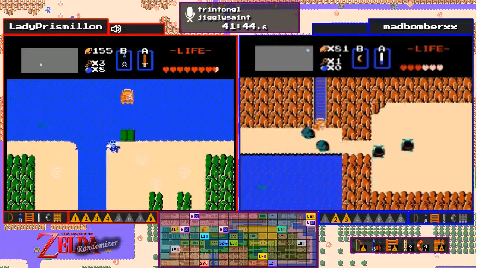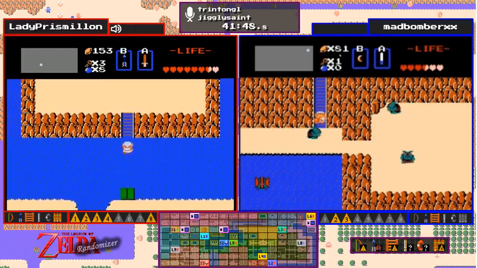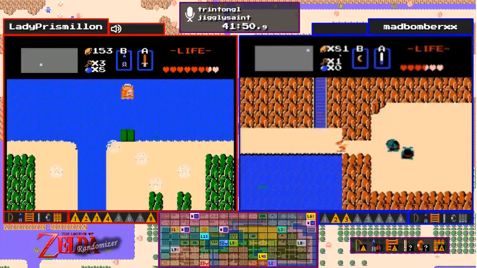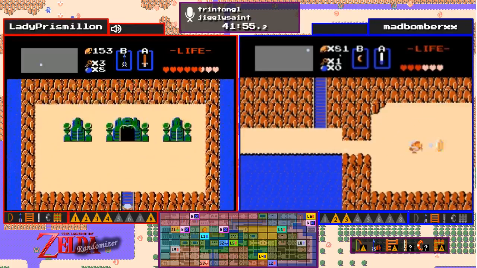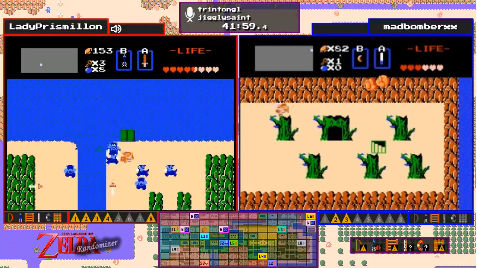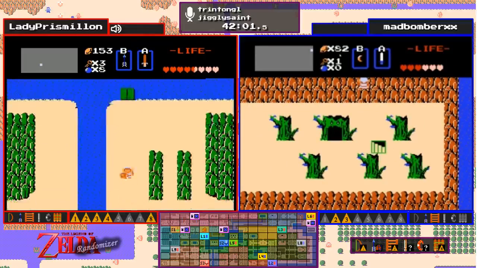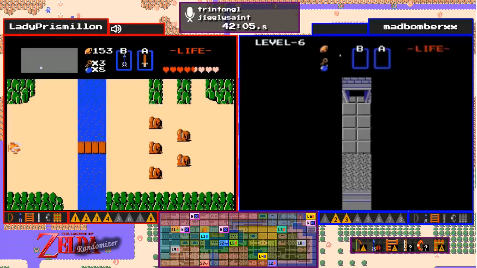Yeah. Definitely found 9 earlier. Wait, where is the 9? Lost Woods? Lady P was the first to get there. This is a rough screen. A little RNG finally goes Lady P's way. If we get past that.